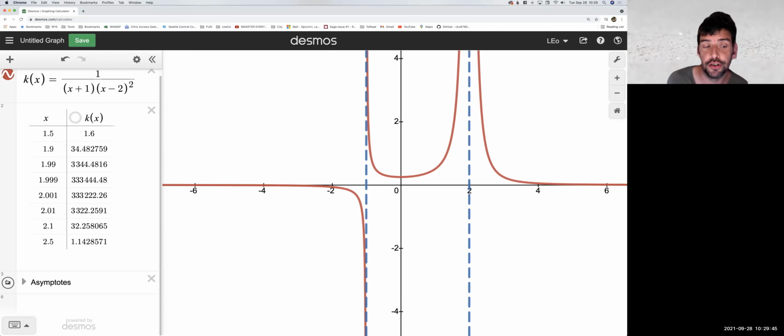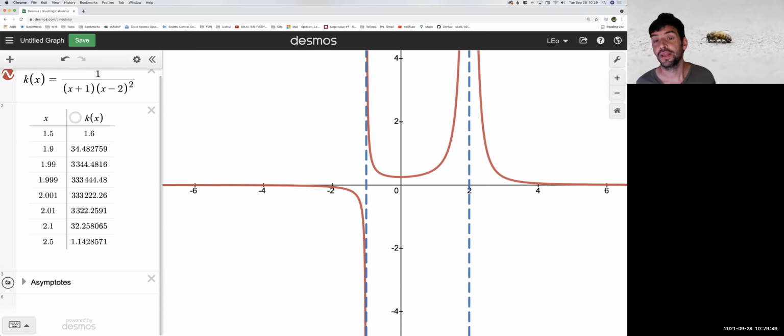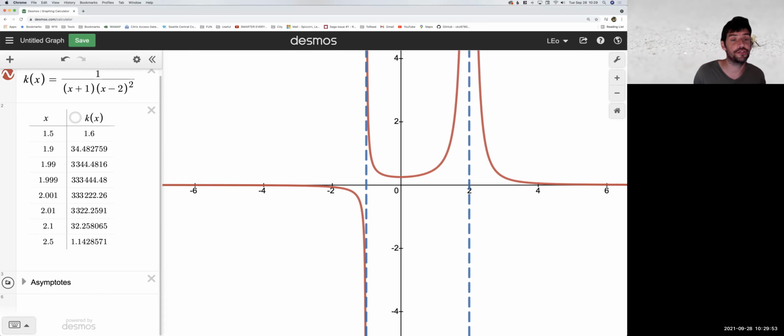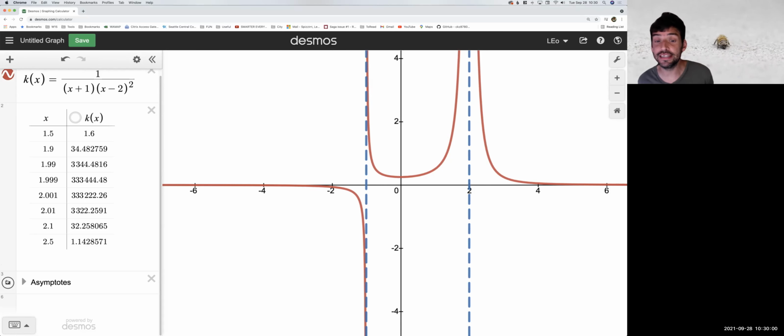You've probably heard the term asymptote before. We've got a couple of asymptotes for this function. The function is not defined there because both of those x values lead to zeros in the denominator, which cannot be evaluated, and so the function is not defined there. But near there, some pretty fun things start to happen.